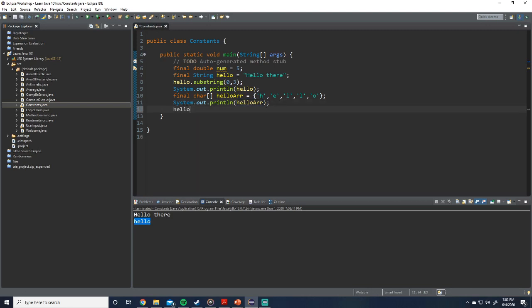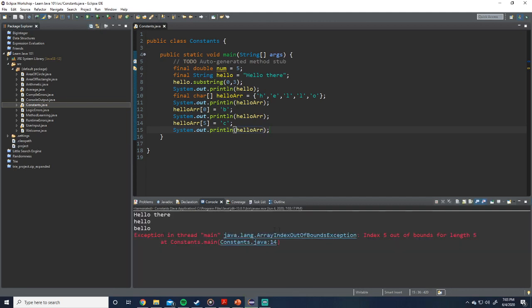So can I reset helloArray, or internal values of helloArray, to p? I want to reprint it out. So yes, you can reset internal items of the array. There are some ways to get around the constant value, and you need to take that into consideration. You can change internal items of things, but this is only going to stay a 5 character array. If I try to add another value to it, it should give me an error. Yes, it does give me an error, because I get an array index out of bounds exception: index 5 out of bounds for length 5.